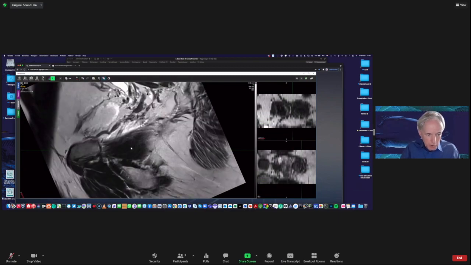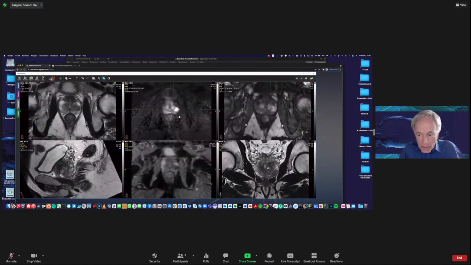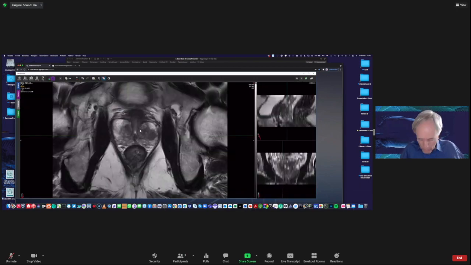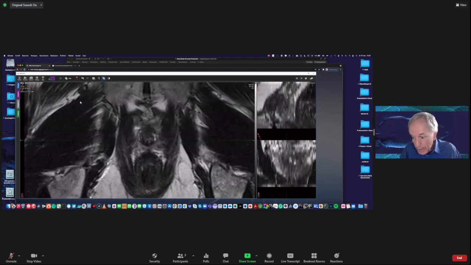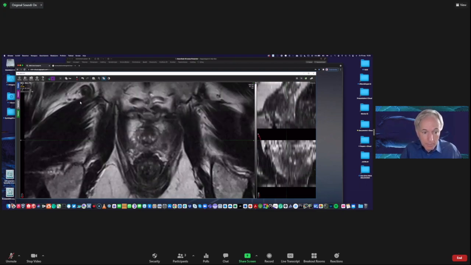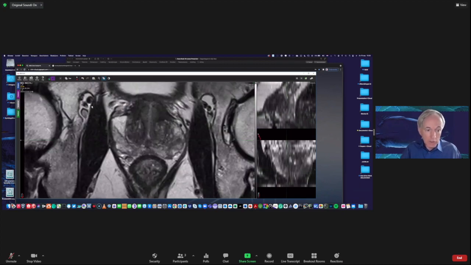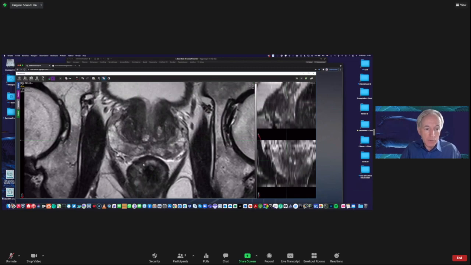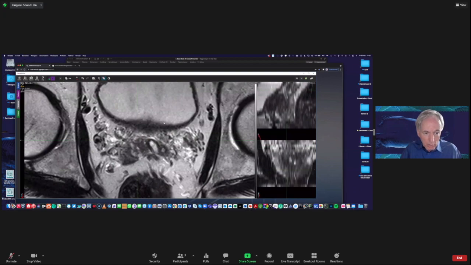So now we go to the prostate. And for the prostate, you can look at the prostate in several ways. You can look at the T2 and go through it from the bottom, which is called the apex, to the top, where you finally see the seminal vesicles. You see here the bladder, seminal vesicles. I go down. Then you are in the prostate.